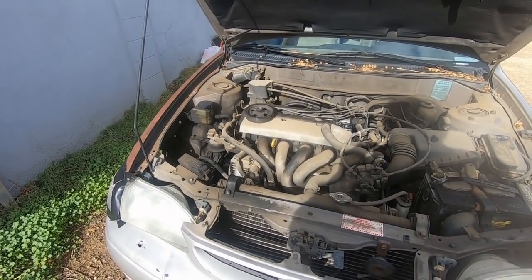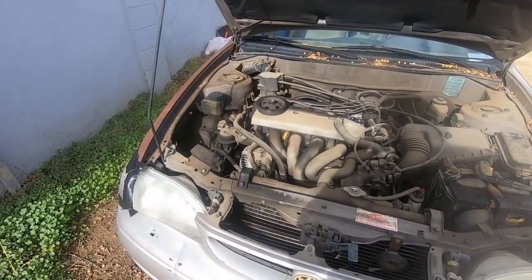All right, I thought I'd explain to you guys real quick what happened to the car.